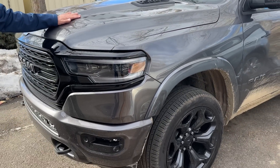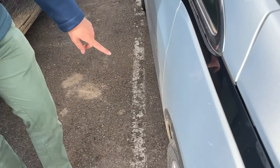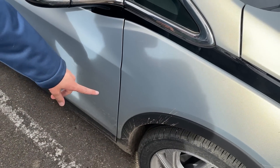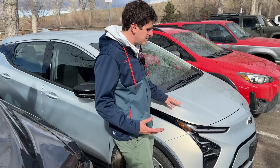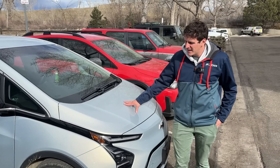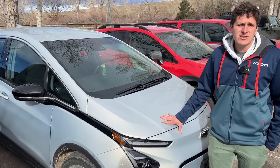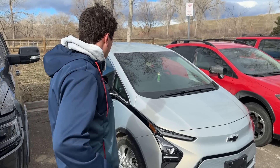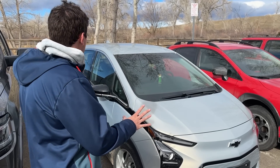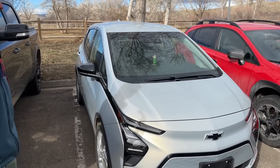This Ram has the slightly dirty sticker — all of our cars have the slightly dirty sticker because it's so hard to keep them clean at Tumbleweed Ranch; they all tend to get just a little bit muddy. But let's talk about this car — this is the long-term Chevy Bolt that we purchased, a $26,000–$27,000 car, and it has been phenomenal. 259 miles of range for $27,000 before the applicable tax credit — with the credit it could be as little as $18,000 depending on your tax situation. Really good car; it's got tons of range, good technology, pretty decent at-home charging, and it's just a great little runabout.